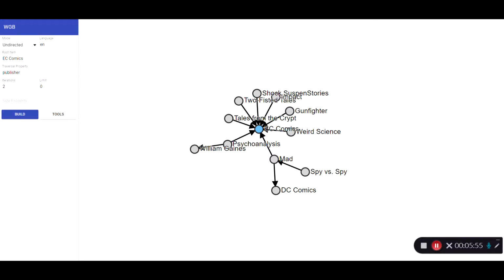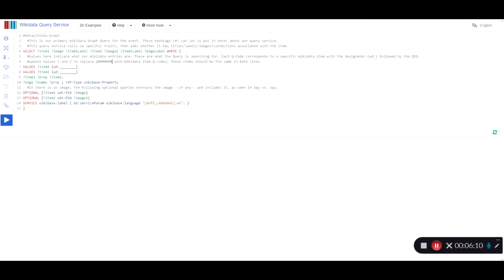So for now, we're just going to leave this graph here. We're going to leave this network here, and we're going to move over to our SPARQL query service. And the reason for that will become clear once we start working with this. So keep this tab up. Now, moving over, we have a very complicated looking SPARQL query service if you are unfamiliar with any of this. Because Wikidata is this massive repository, users need a way to use it as a knowledge base for their Wikidata projects, and they need a way to interact with it and ask questions of it.